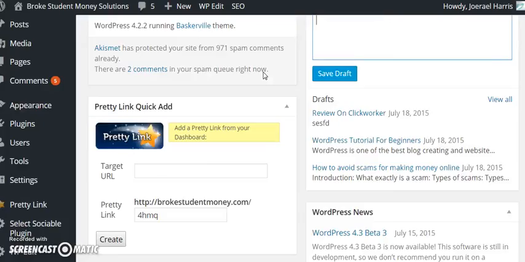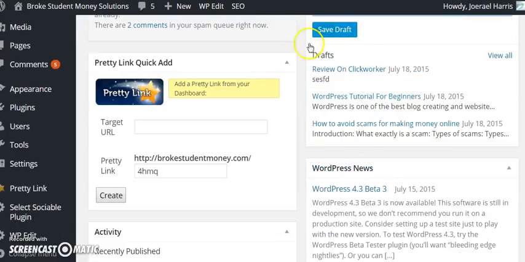Speaking of saved drafts, you have a section here called Drafts. So as you can see, I have a few drafts here that I'm working on. I gave the example on my web page that if you start, for instance, a post, and you just don't have time to finish it and you want to come back to it later, you can click on the Save Draft button, and I'll show you exactly where it's at, and then it'll save it right here. So when you log back into WordPress, you can just click on it and start back up on it.